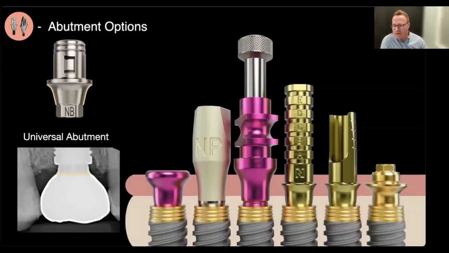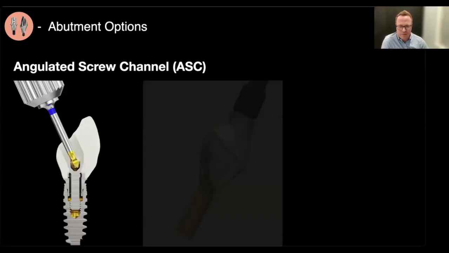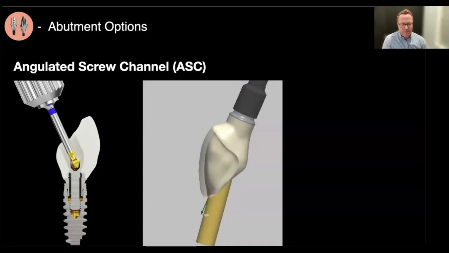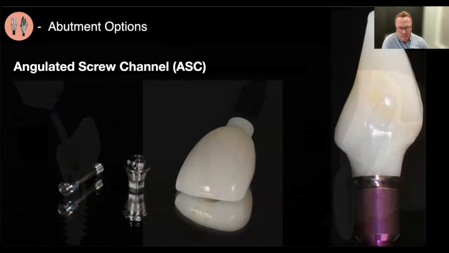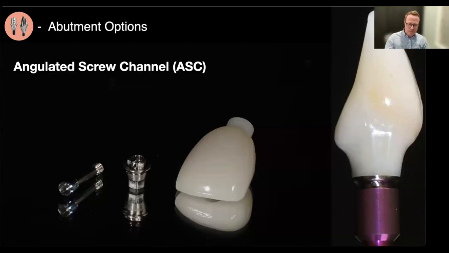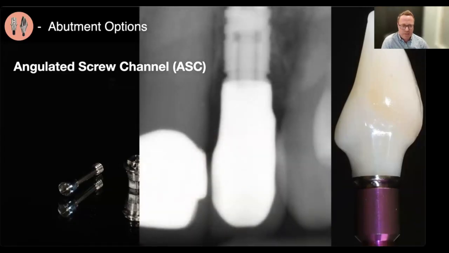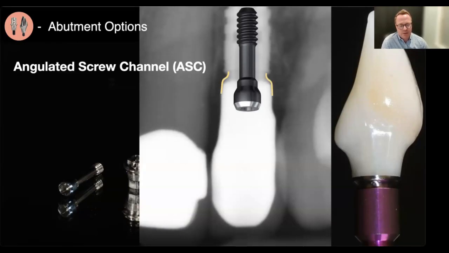Now, we already talked about screw-retainable abutments. The other thing you'll see are the other types of angled screw channels like we showed before. And that, as I mentioned, is what's allowed me not to have to cement crowns for a long time. This allows me to off-axis tighten the screw. Like before, you can see there's different ways this can be made. One example is this titanium adapter with a screw that clamps the crown onto the adapter and the implant. The one thing I don't like as much about it is that because of where the head of the screw is located, the emergence profile has to be a little more abrupt.